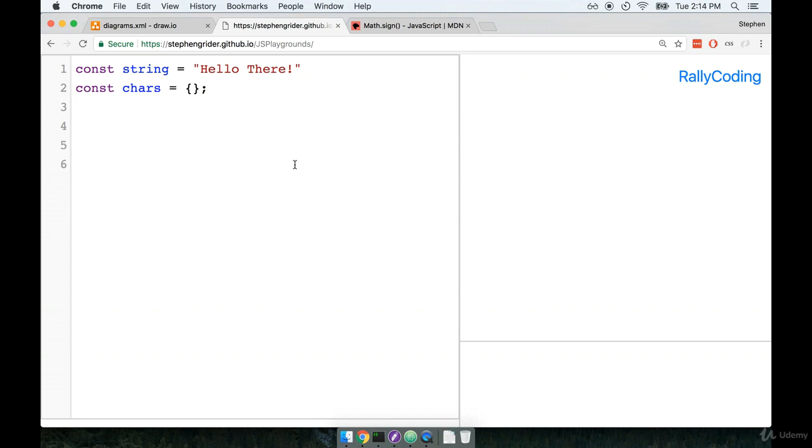Now there's a couple of different ways that we can take these characters and add them to the object. We can either split the string into an array and then use a forEach helper to loop over all the characters, or we can use a for of loop to loop through all the characters inside there and do basically the same thing.